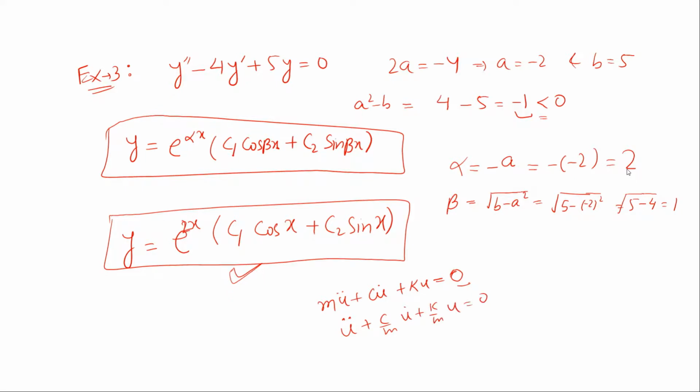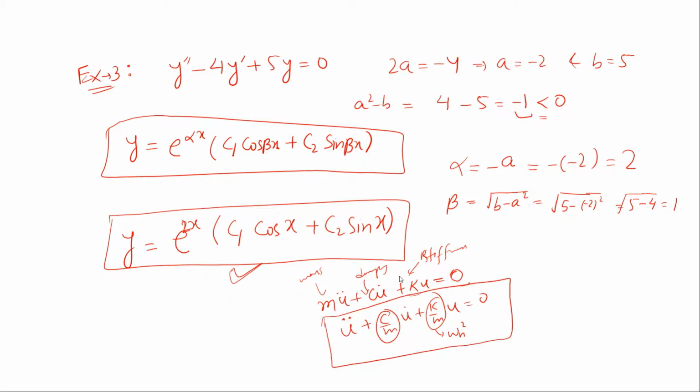So k/m is nothing but ωn². Okay, so now we solve this second order differential equation and we find the solution. C refers to the damping, and ku is the restoring force, so k refers to the stiffness. And m here refers to mass. So we find the solution of the second order differential equations. Most of the cases generally lie in this category. So these are the applications in this domain.